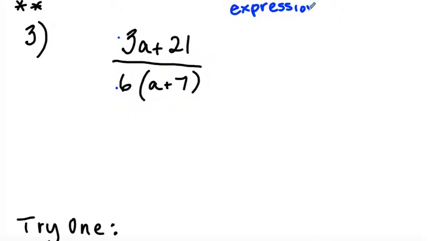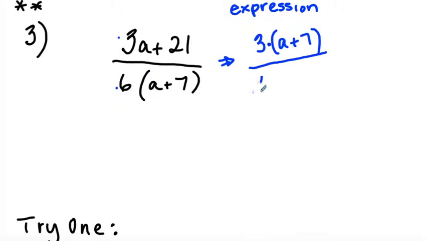So if it's an expression with addition or subtraction, you have to factor it. So see if there's a GCF in the top, which there is. If I take out a 3, I'd be left with a plus 7. Remember, factoring out the GCF. Now what we've created is 3 being multiplied. You know, parentheses means multiplied. So now I have 3 being multiplied to a plus 7.